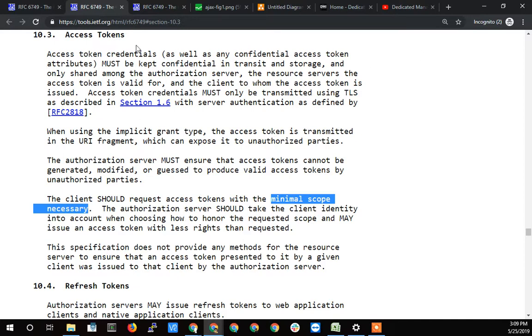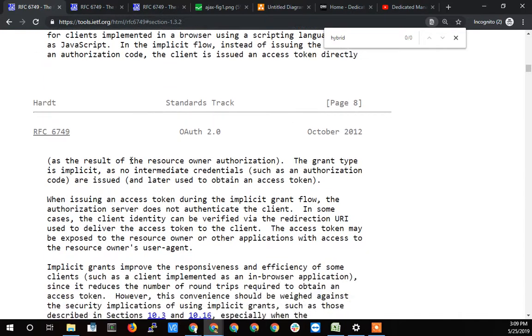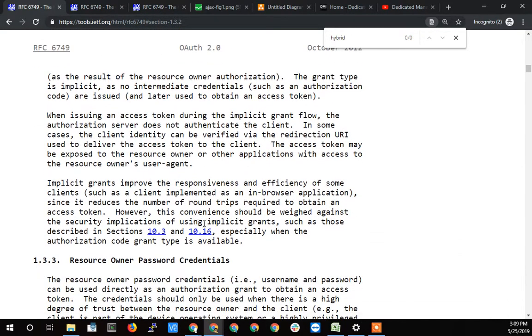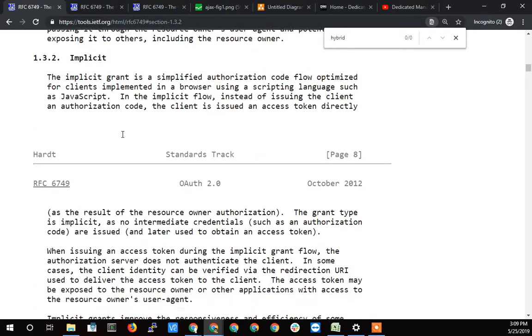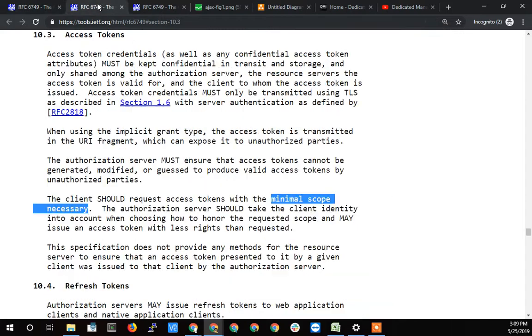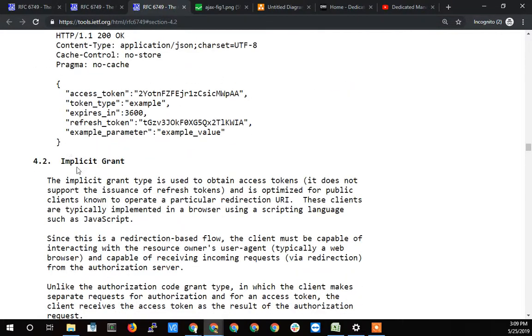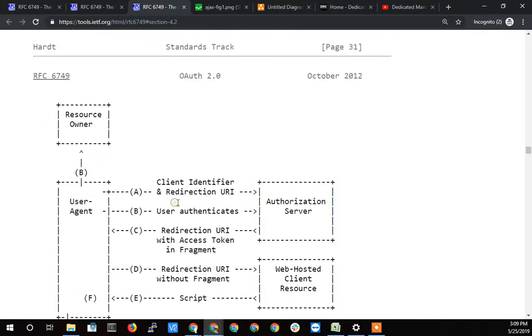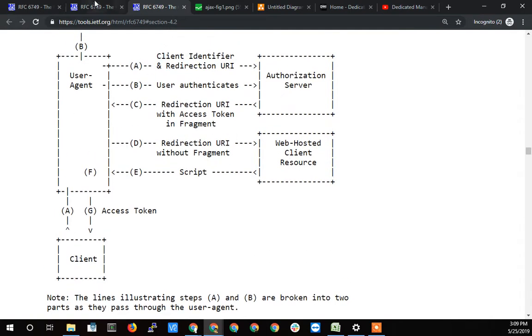So there are security implications to doing the implicit flow, but it's a beast that needs to be tackled because of what's happening in front end scripts these days. That's about all I know about that. We'll get deeper into the implicit flow when we get down into section 4.2, and really go in depth through what's happening in this situation.